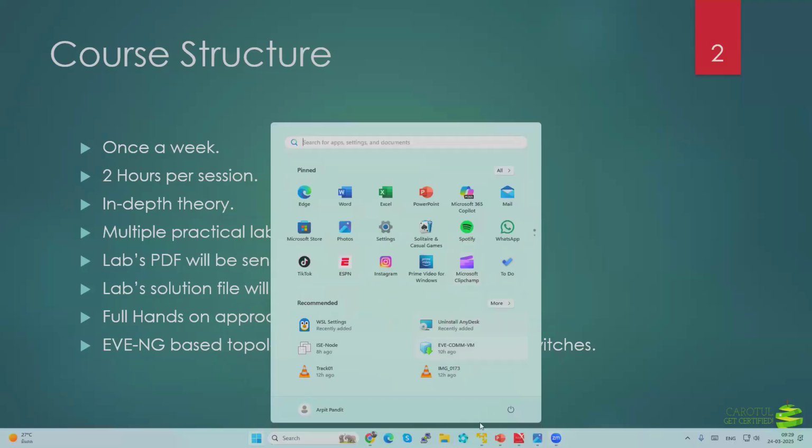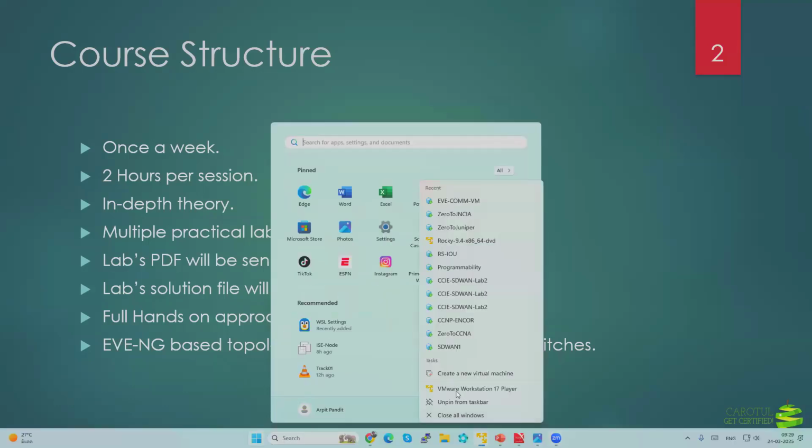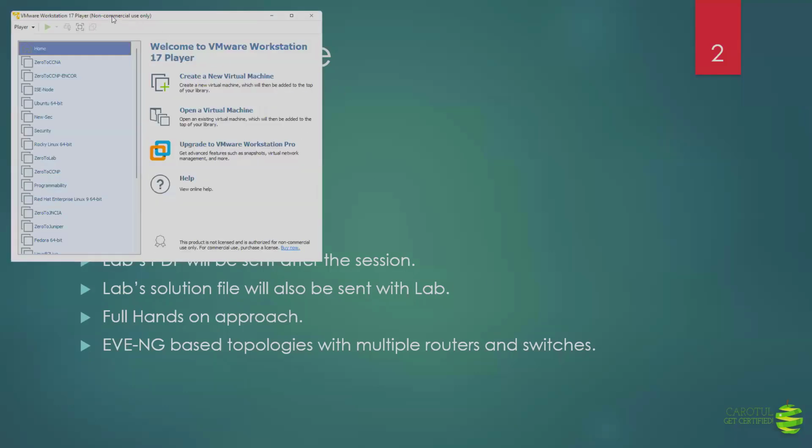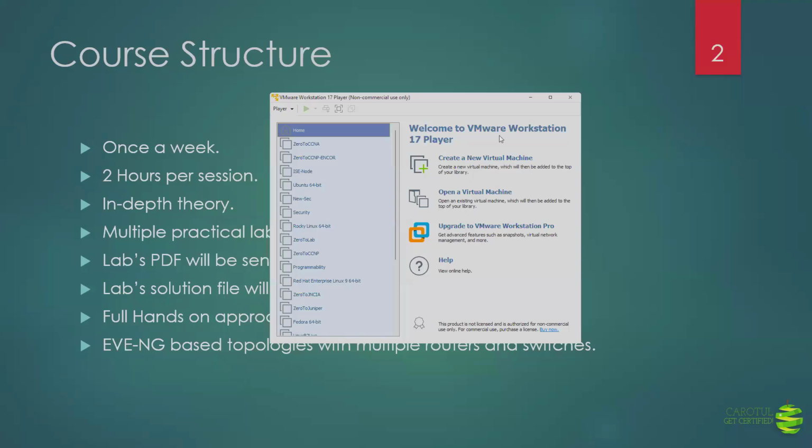And when you install it, it will actually look something like this. Once it is installed, you will see something like this. It is the VMware Workstation Player. Like I'm using 17. There might be a newer version, but it doesn't matter which version you are using. As long as it is the VMware Workstation software, that will be good enough for our OVA that I sent.